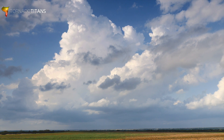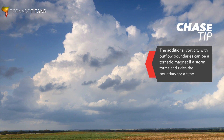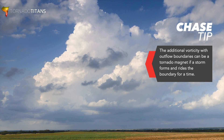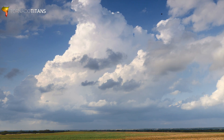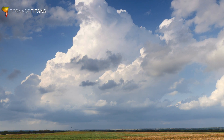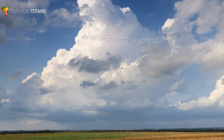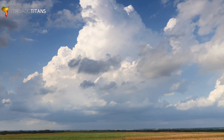The thing with outflow boundaries is that they really enhance that low-level vorticity or spin. As they do that, you could get really quick tornadogenesis out of these things. A storm could begin precipitating and bam — a tornado happens right there. I was sensing it. I thought maybe this is what's about to happen. And as this tower really took off, you see the anvils start taking shape. Okay, this is going to be a storm — there's no doubt about it. Let's go get underneath this thing because we could be getting ready to see something happen really quick.